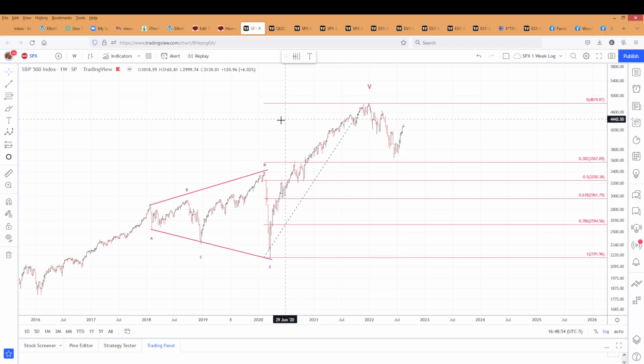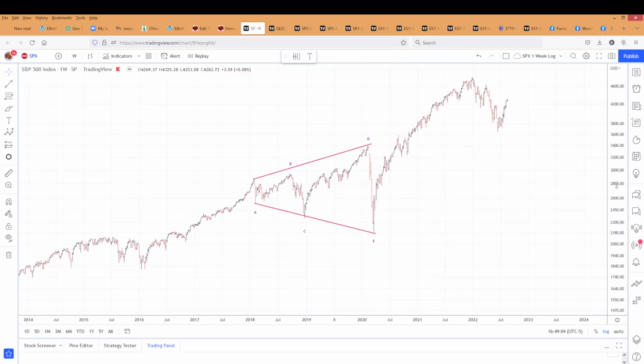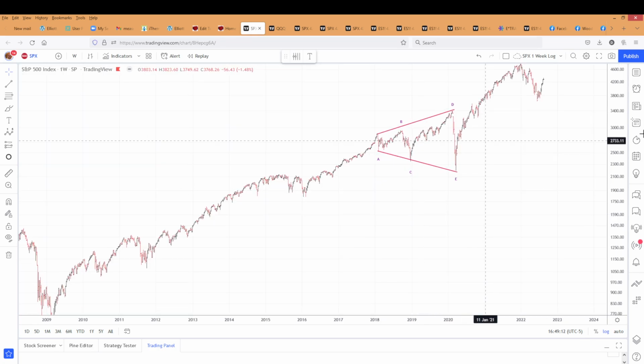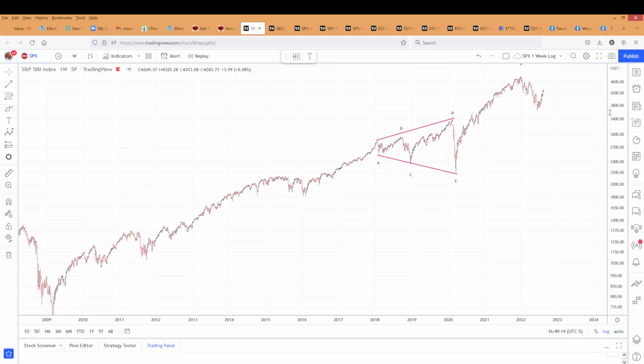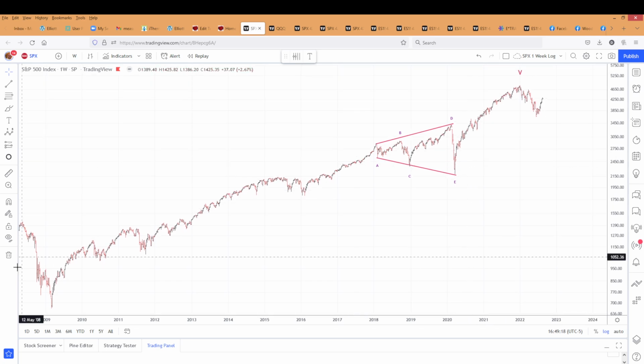Okay, we'll see, because if that would be a 1, then that would be a 2, and 2s are usually sharp, but we'll see. Let's get that off of there now. Okay, let's remove that. Remember, we've got the known 4 there, so we're going to go back a little ways here, and that was from the 2020 low. Let's go back to the nearest low from there, and it's 2009.